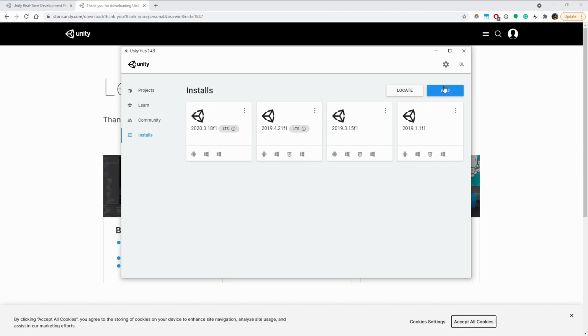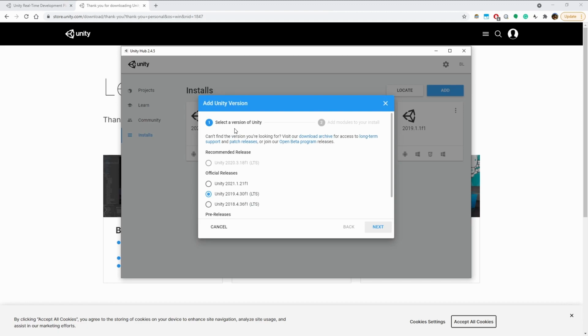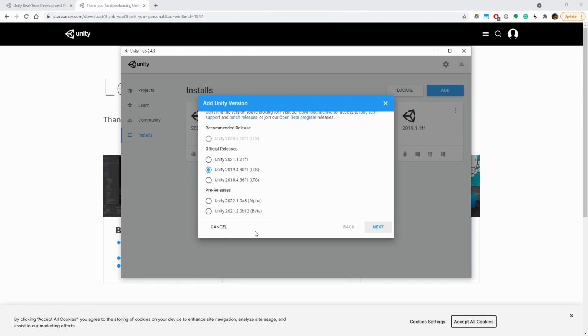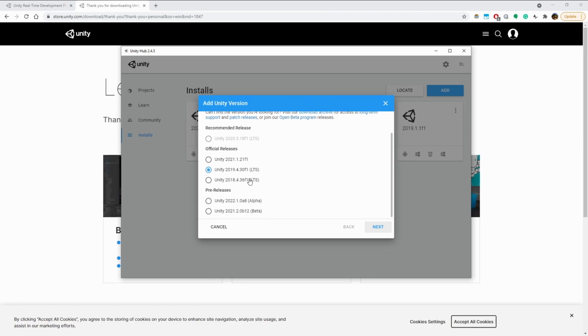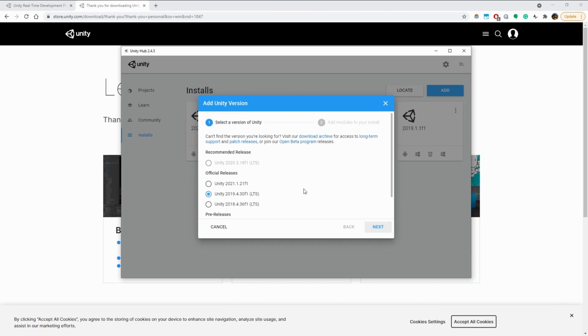If you'd like to add a version, you simply go up to the top right-hand corner, and it will bring you to this page here that gives you some options for the different release versions. For these tutorials, we will be using the most recent version of 2020.3, which is the current most recent long-term support version. Now, in the future, though, if you need an older long-term support version, or you want to use one of the most recent releases, or if you want to access literally any Unity version, you can do that through here, either with these other releases or with their download archive that has every single version of Unity all the way back to 2011.